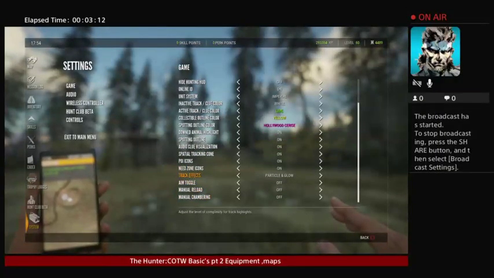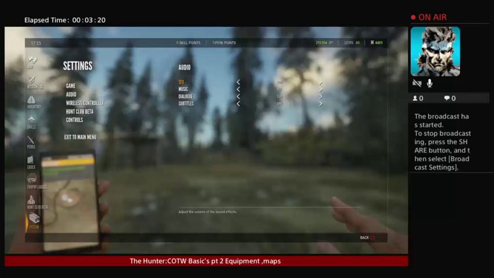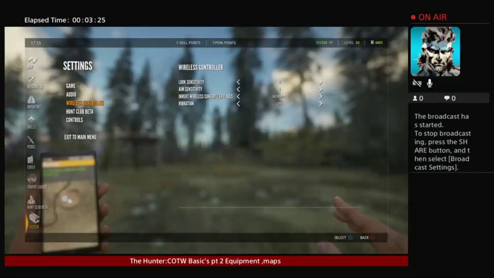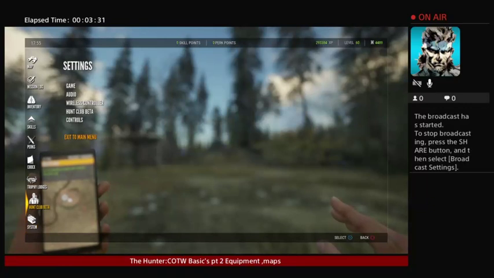Particle, track effects. Aim toggle, you can turn it off, I always leave it off, or manual, whatever. And of course the audio is whatever you prefer. Subtitles are on so you can hear them tell you what to do. Hunting club, you want to leave that on, you don't want to delete it. And you can just back up.